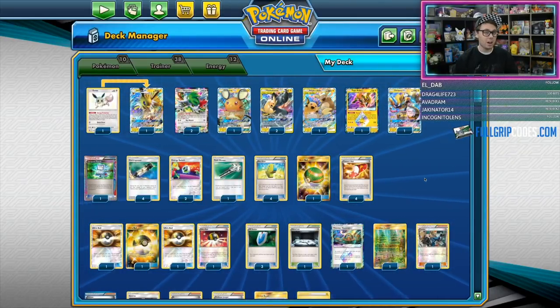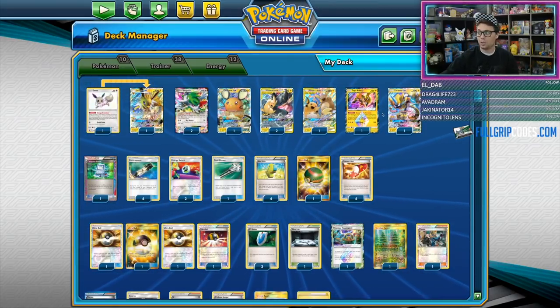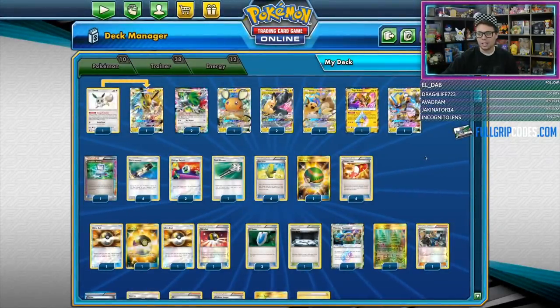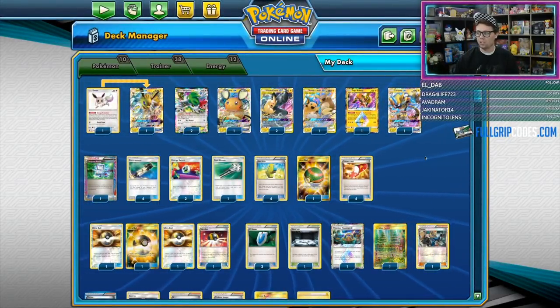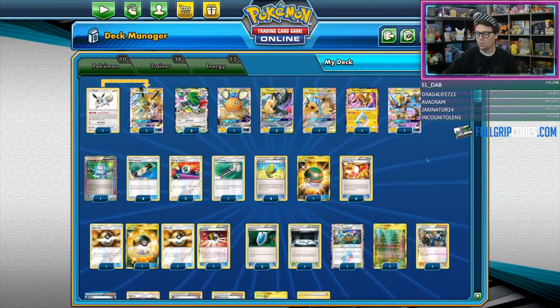We don't have any non-GX attackers, or I guess outside of Tapu Koko Prism Star, who we definitely can attack with in this deck. No Zapdos, no Jirachis, just some Pokemon GX with a full-blown turbo engine to support it.